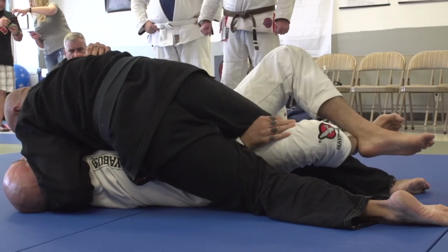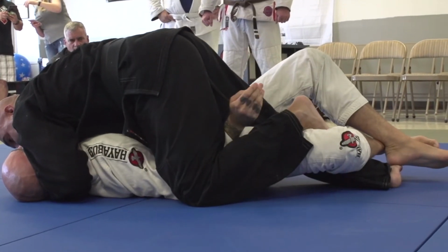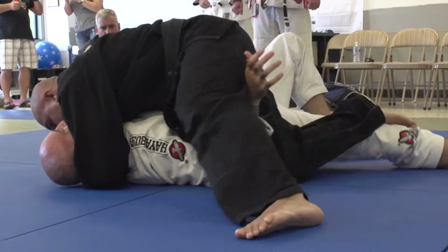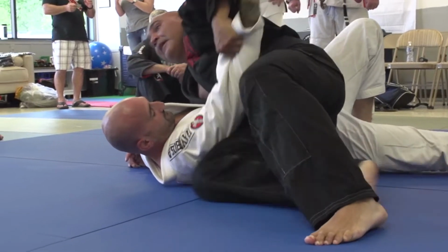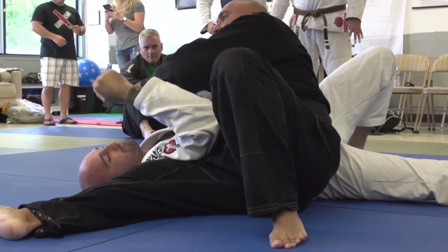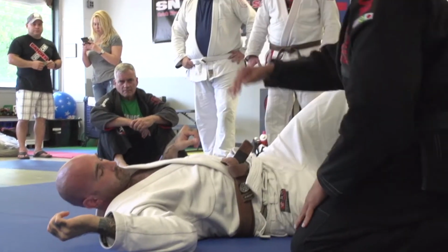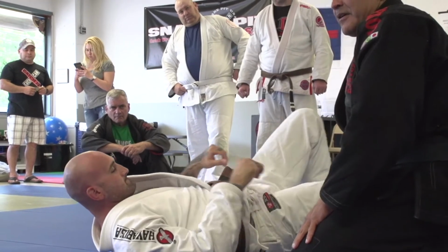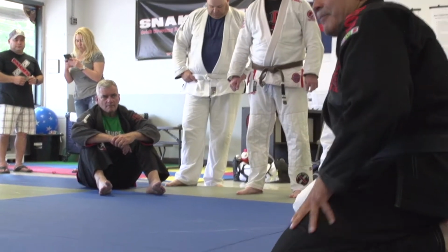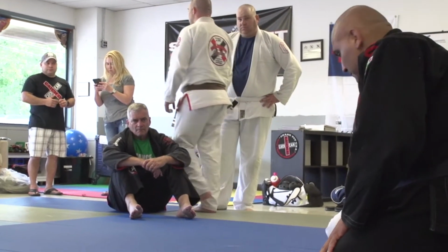Can you do anything? It's hard. But since I went higher, I take my leg, find the inside of his thigh while he's looking the other way. Push down. Turn. Make your pass. And go. He has to look the other way. A lot of the reversals there are people coming underneath and throwing you over. But if I make you look the other way and I get heavy with that leg, that means I'm passing. My feet are doing something and my hands are doing something. All right, see you now.